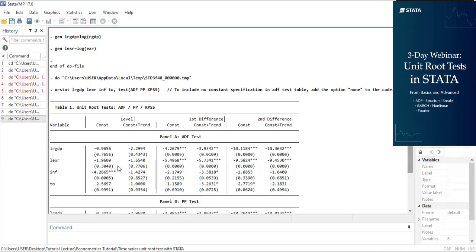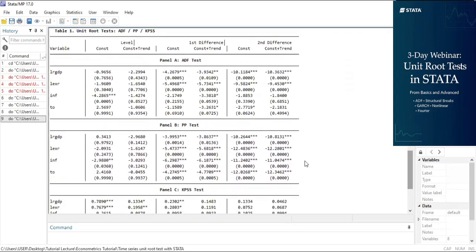Another thing you need to pay attention to is that the ADF statistic is always negative. If it is positive, if the value is higher, that series is not stationary, it is explosive. In elementary class, they will tell you that if the calculated value is higher than the tabulated value, you reject, but that is wrong. For ADF, the correct statement is that the calculated value is more negative than the tabulated value. You can see we have minus 4.26. It's more negative.